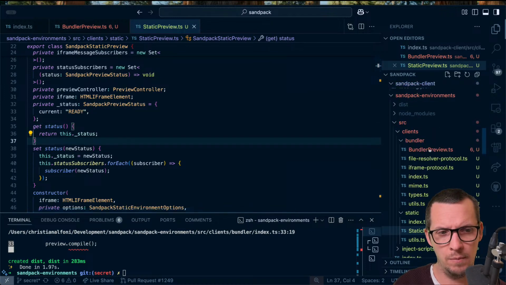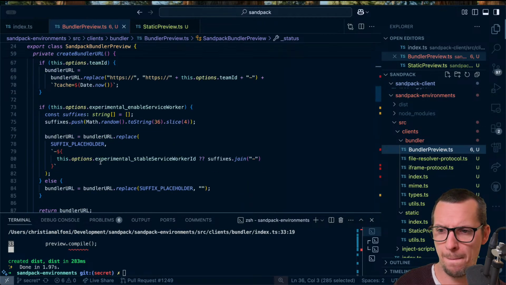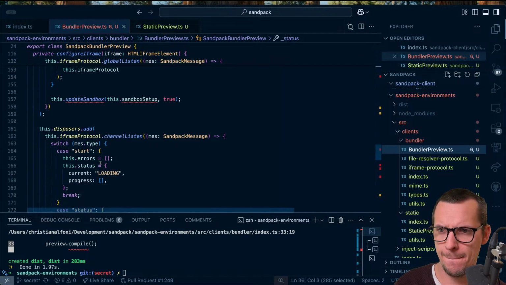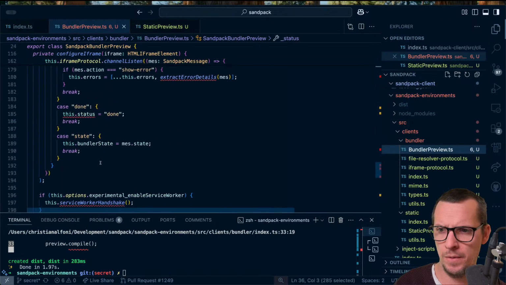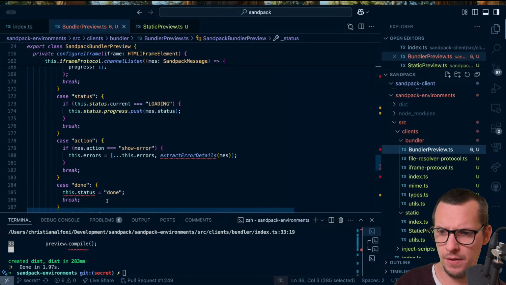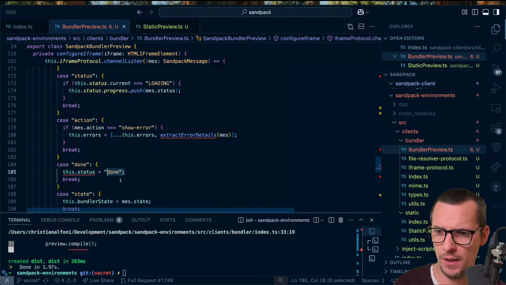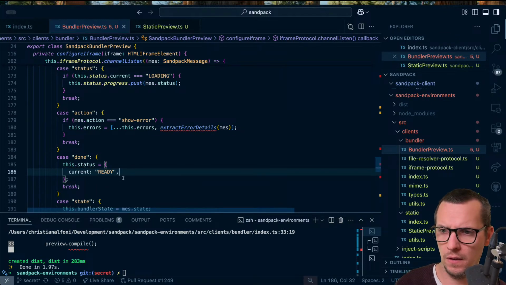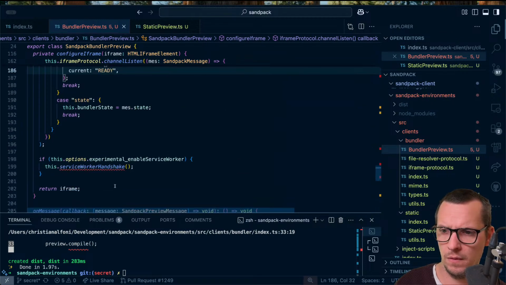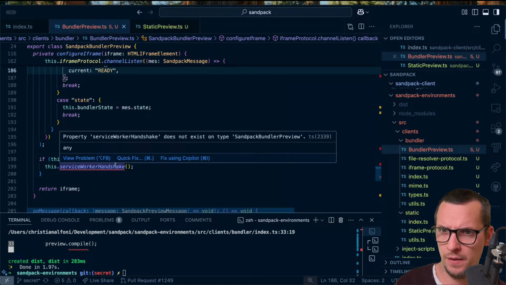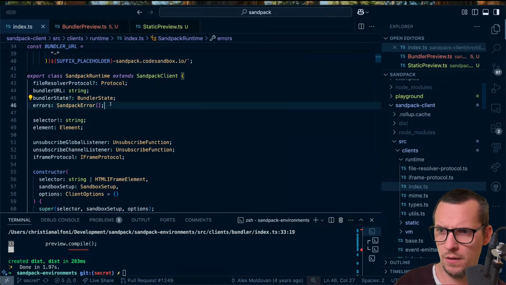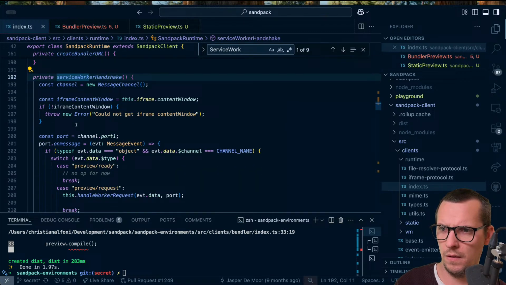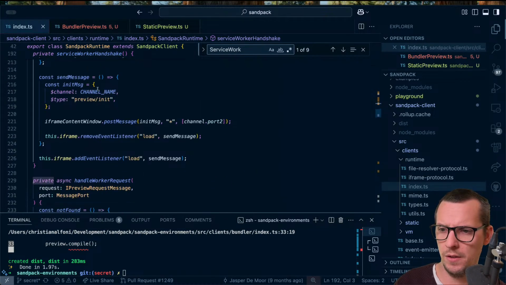Cool. Bundler preview. What were we fixing? Yes, so status would now be current ready. Yeah, service worker handshake. Private service worker handshake.